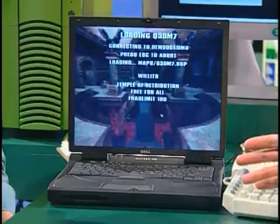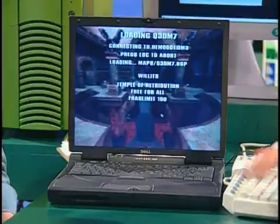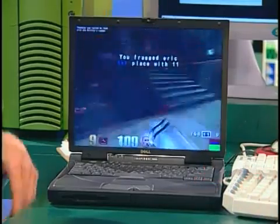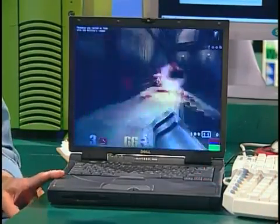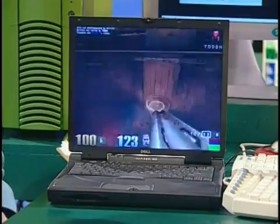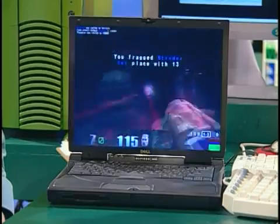It also has a 1 gigahertz Pentium 3 processor in the notebook. This notebook is probably faster than most of the machines that were made last year. So you might get better gameplay off this laptop than you could off a lot of desktops right now. Right. Because of the combination of that graphics card, CPU, et cetera. Yep. Thank you very much. So it's worth going out there and buying a real gaming PC if you're a gamer. Certainly. Thank you, guys. All right, that's our look at building the ultimate gaming computer.